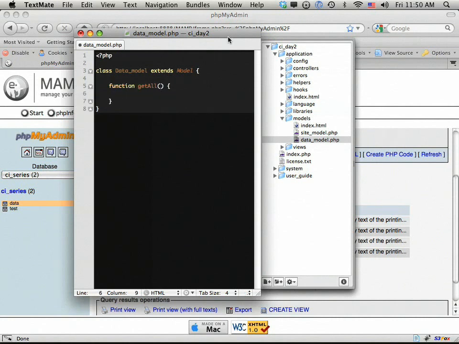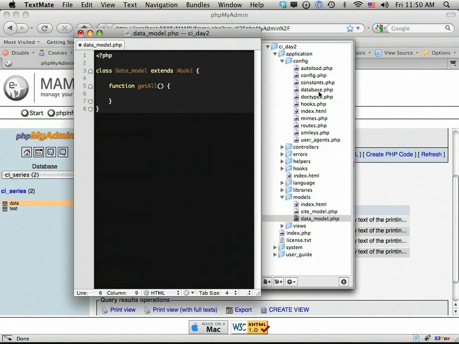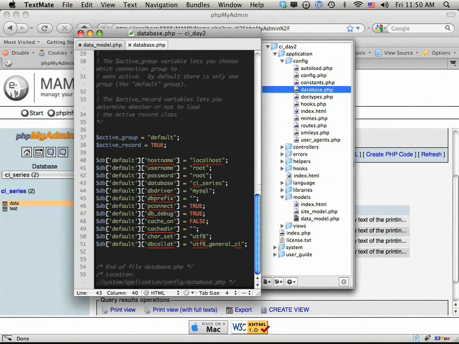And we got to first make a connection to the database. So remember, if you're working from scratch, you need to go into your config folder and set up your database credentials. And you see here, these are the areas I've edited. So we have our host name is localhost, username is root, password is root. With your server, I'm sure that's going to be locked down. And then I've also selected my primary database, which is CI series. Okay, so make sure you take care of that.